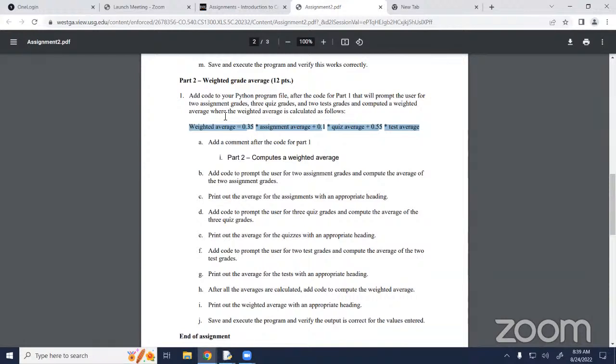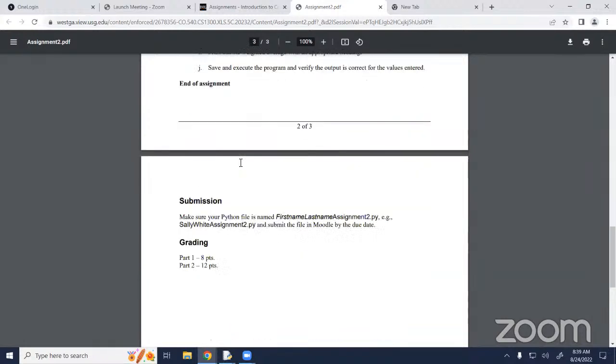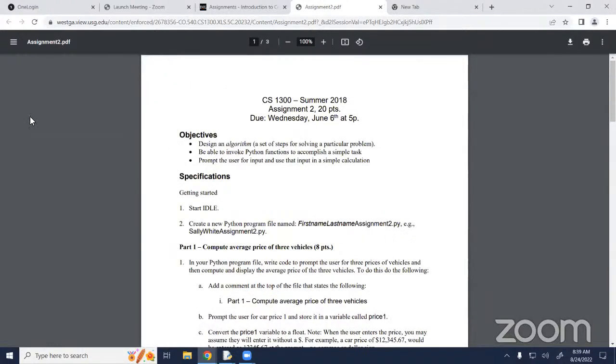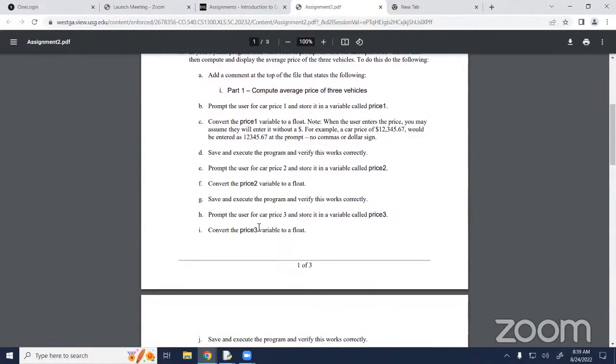All right, so we're going to do that weighted average, and that'll be the 2 parts for assignment 2. We will work on this in workshop, or you will work on this in workshop. I will answer questions in workshop. If you do this tonight at home and it 100% works, you are not required to come to workshop.